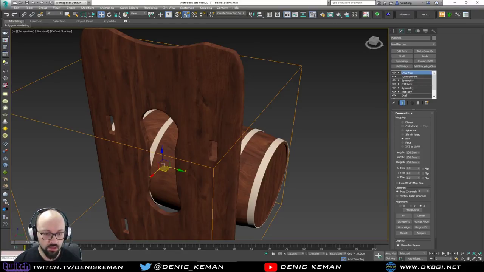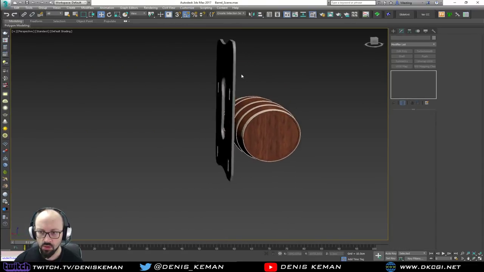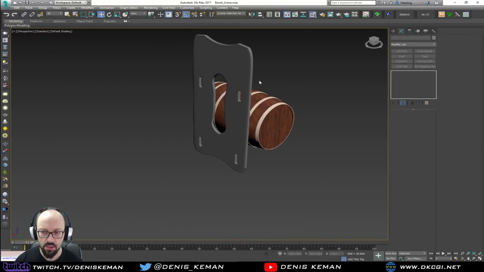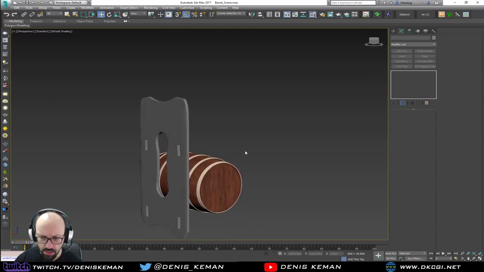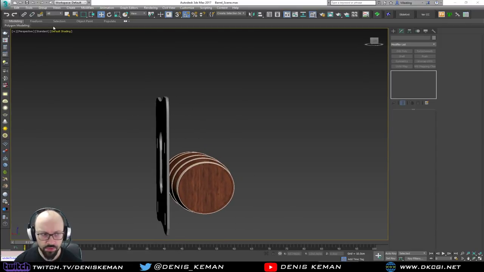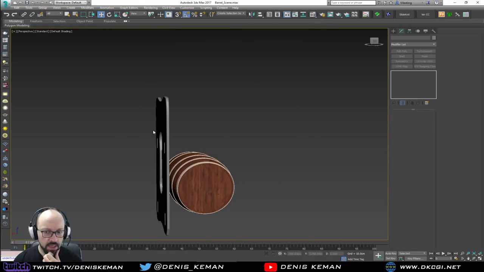So back to material. It was undefined. And delete the UV map. All right, so once I have the side, I'm going to need one more on this side. But before I add in that thing, I need to create the holder for the barrel. So basically what I have in mind is this thing, this piece of wood. So let me go ahead and create that.